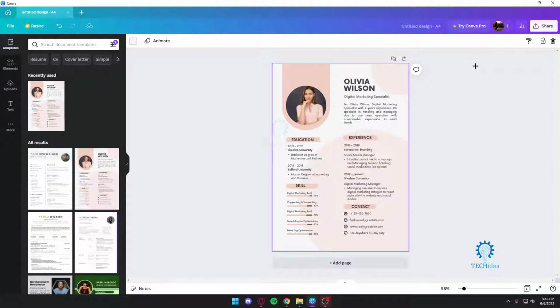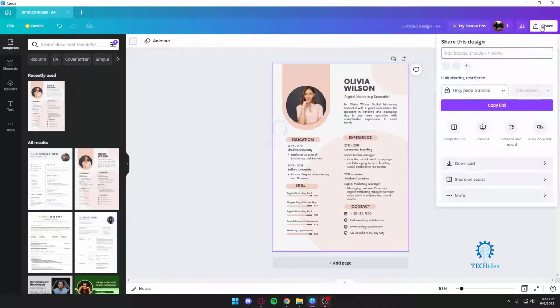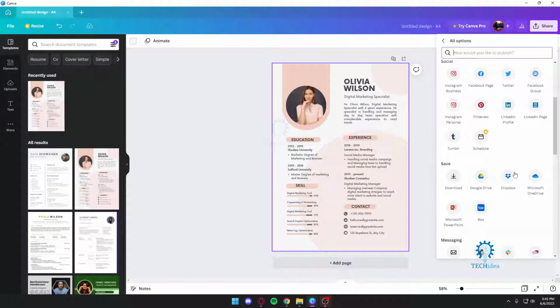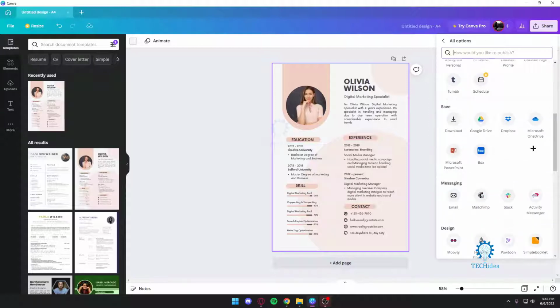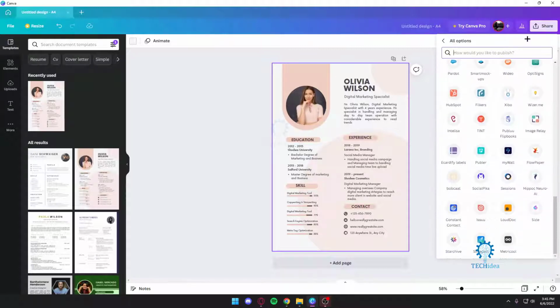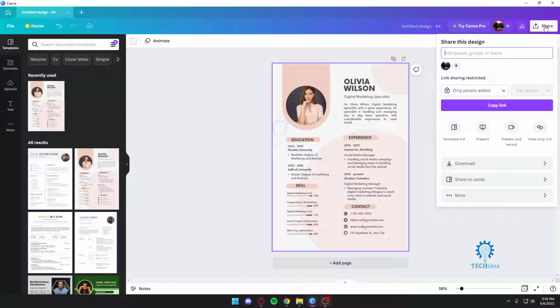So what you wanna do for printing, you wanna first press on share. Once you press on share, you wanna go to either more. Wait. Actually, no, forget that. You don't wanna go to more. I mean, yeah, you can go to more and press on download from here. You could do that. But there's an easier option, which is you want to go and press on share, then you want to press on download right here.